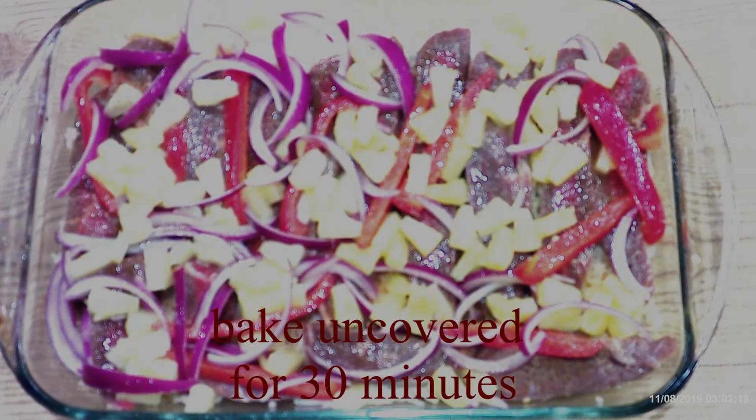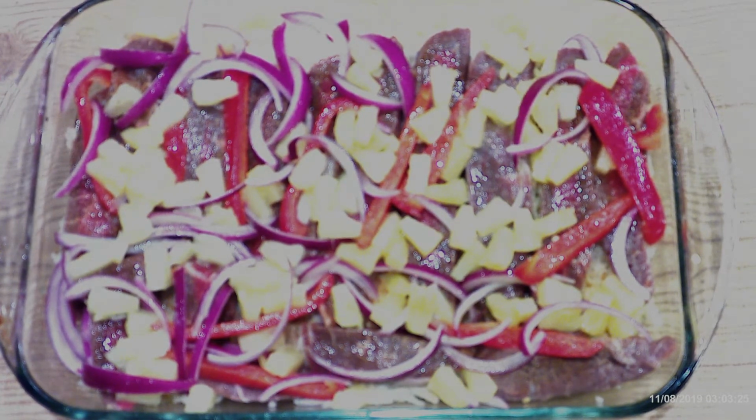Place it in the oven and bake it uncovered for up to 30 minutes. I cook mine just until it starts turning gray and there's just a very little bit of pink there. If you like your steak a little more pink, then check it after about 15 or 20 minutes and see if it's cooked the way you like it.